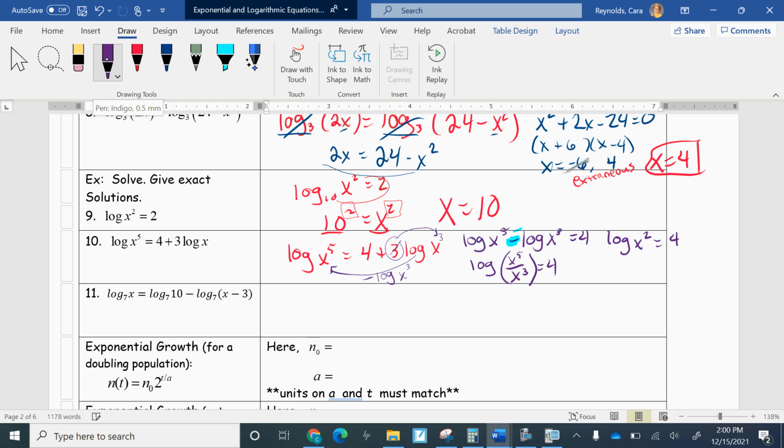And now I can convert it. And so remember, this is a base 10. 10 to the fourth power is equal to x to the second power. And so this is just 10,000 equals x squared. I need 4 zeros. If I take the square root of both sides, I don't need the negative root because I can't have a negative x. And so x equals 100. Okay, if you put the plus or minus, then you should see that the minus is extraneous and rule it out.